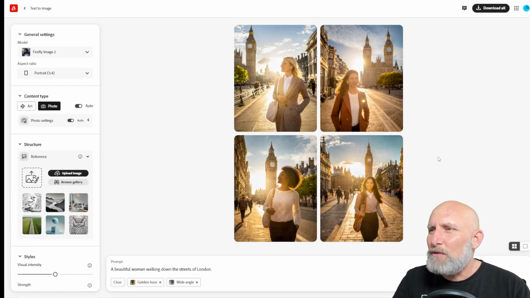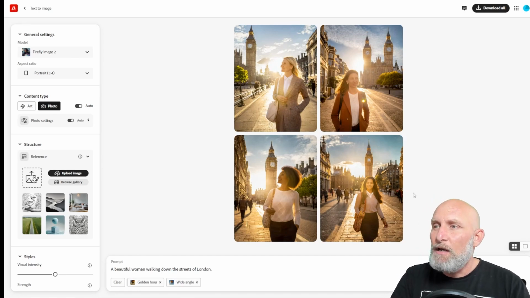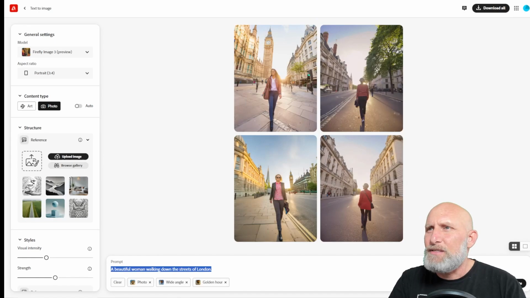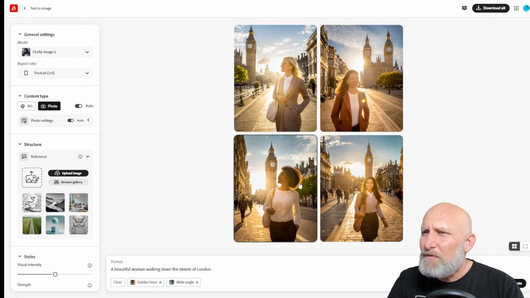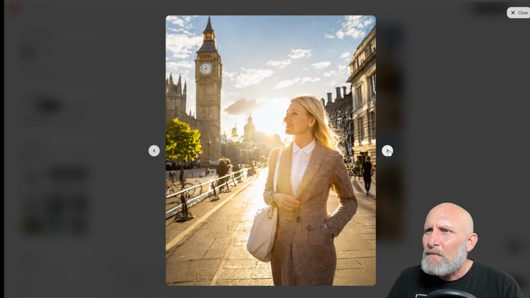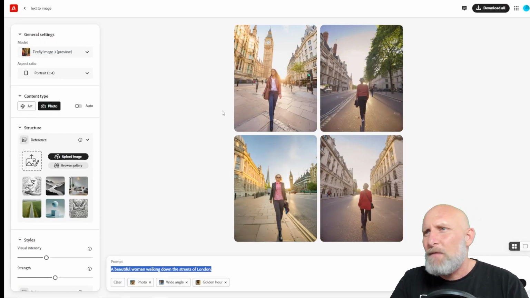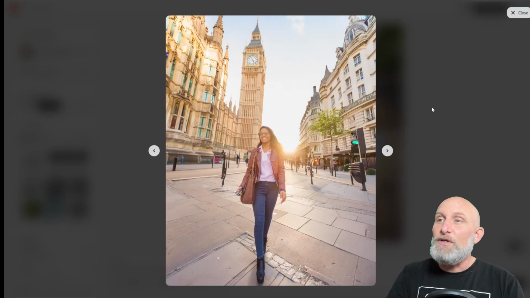The second model is done, and if you look at the results you can see that indeed it is a woman walking on a London street in the golden hour, but there is no doubt that the results here are much more photorealistic. It looks like an actual picture someone took. And here, if you look at the faces of the woman, they are very twisted. The faces look very off. And I think that all in all, the job version 3 did is much, much better and much more usable.